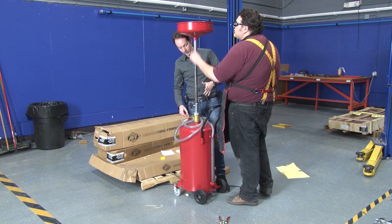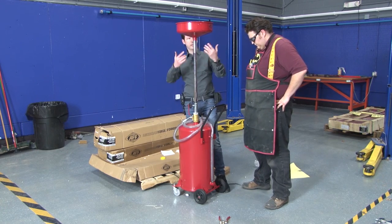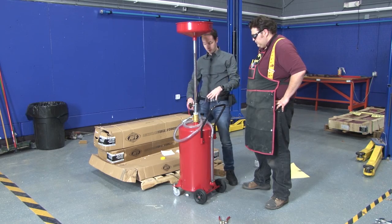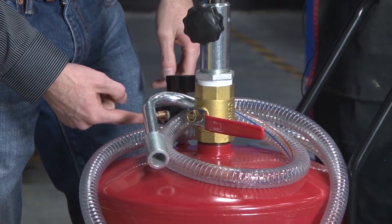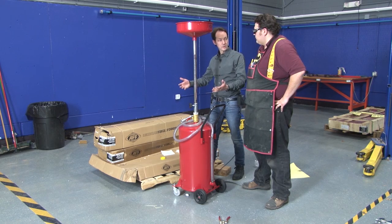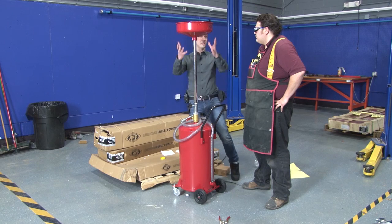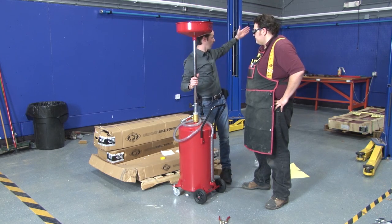That's neat. So here's how it works. You lift this up, and oil drains from here down into here. And when you're done, you close this, you put an air fitting on here, and the oil pumps out here. So you can put this on your waste oil transport thing, and the waste oil goes out, and then it's empty again. This is the easy way to do it, and you've got a nice big funnel, so you can be working under a car on the hoist.